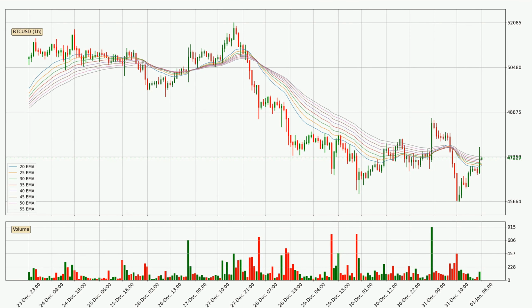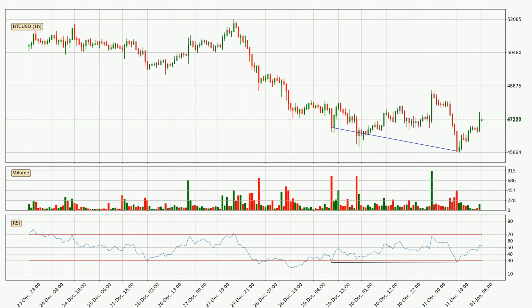Jumping to the hourly exponential moving averages, the current price is in the hourly ribbon, so it is to see if the price can break the resistance currently at around 47,270. Nevertheless, a trend change can be expected owing to the ribbon being compressed, which means that the trend is currently not very strong.